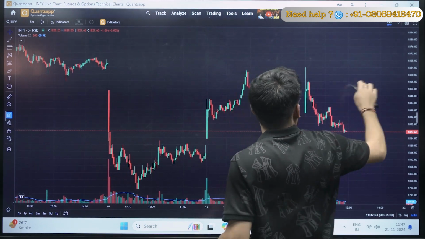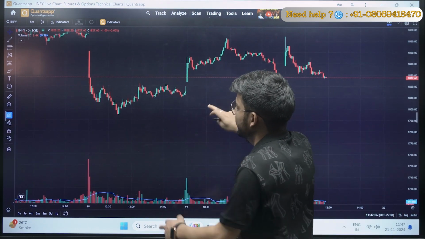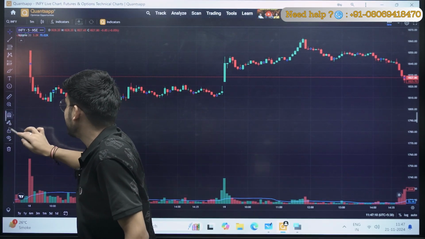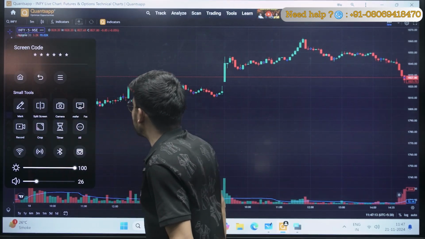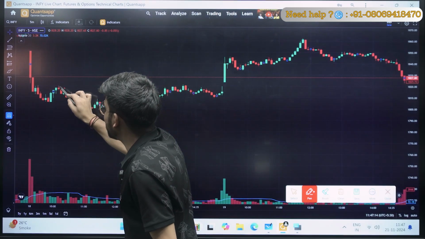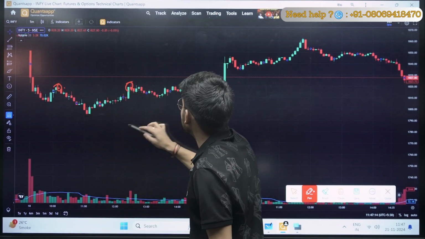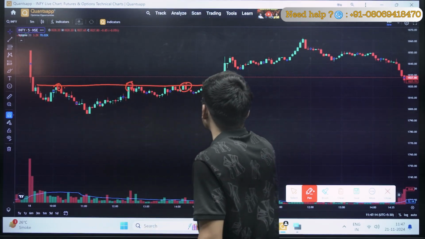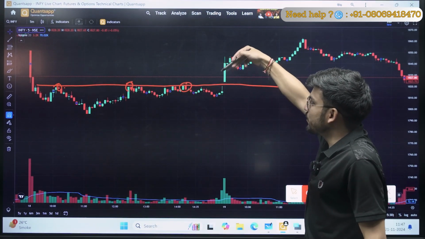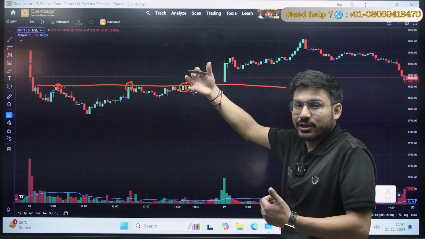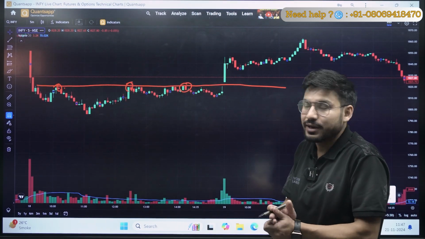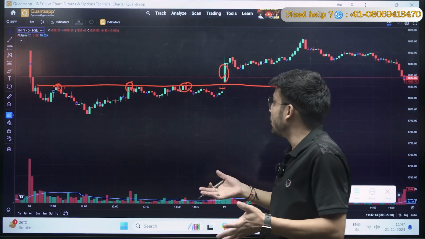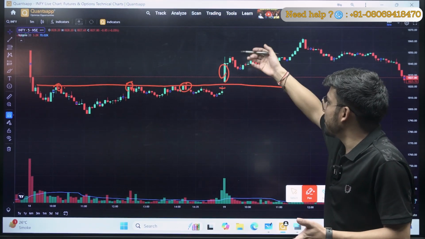I was about to draw a resistance here, because you can see my market was taking a rejection here at this point of time. Again it was taking a rejection, again a rejection. So there are multiple rejections, which means this is my very strong resistance. At any point of time, if my market had broken it, I would be entering that trade. But you can see here there was a gap up opening, so obviously I would not be trading in the gap up opening here.